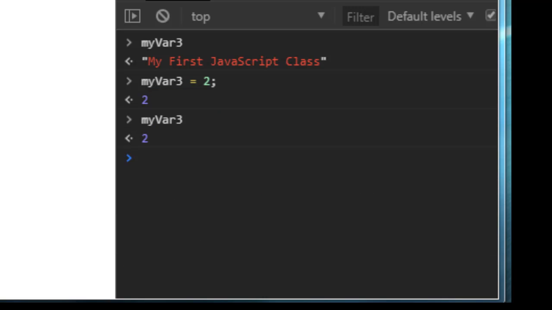And we can change the value of our variable. Here we ask for the value, and it is returned. Here we assign a new value to the same variable, and like before, two things happen at the same time. The first is that the value is assigned to the variable. The second thing is that the value is returned. Here we simply ask for the value of myvar3 and it's returned.